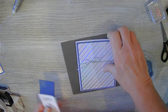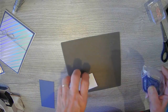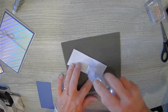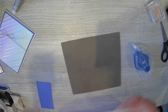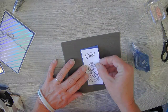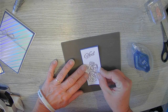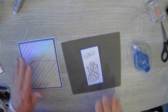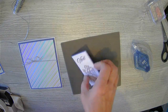Now we're going to apply our little angel white piece to our Misty Moonlight. Can y'all believe the temperature today? I am like, oh my, here it is, the 2nd of December, and it's in the 70s. It could stay in the 70s all December, except for Christmas Day. Then I wouldn't mind if it snowed a little bit, but I don't want snow. Do y'all know that there's only 22 days left until Christmas? It's not very many. How are we all doing on our cards for Christmas? Have you got them ready to send out?